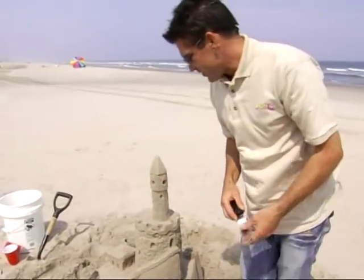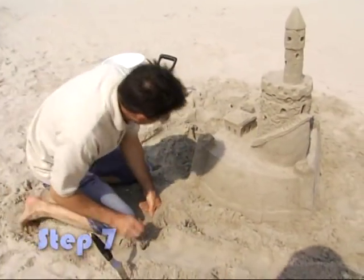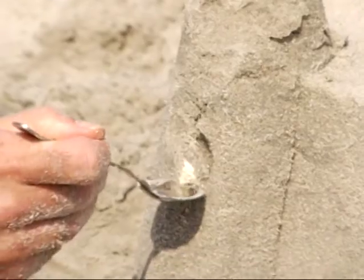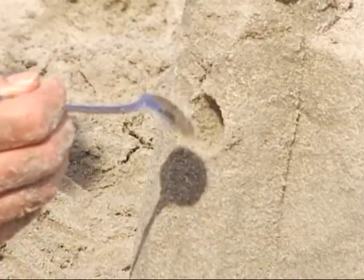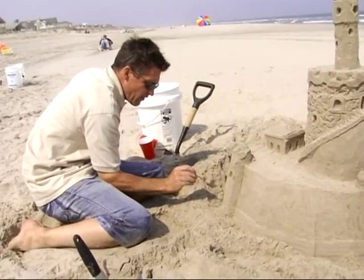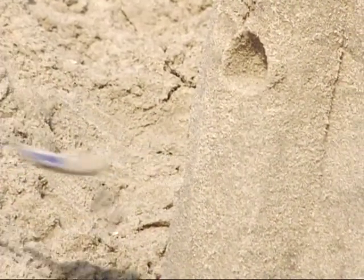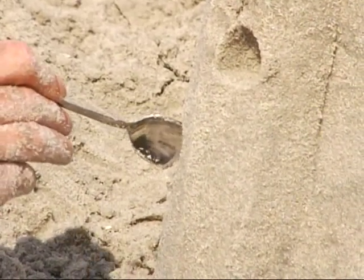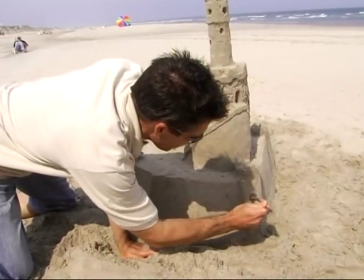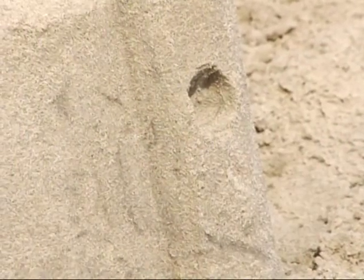Now once you have the shapes of the turrets in place, you can add windows if you like. I'll add two windows on each one. I'll just use a spoon and dig the windows out. And you can make different shapes of windows. You can make them round, square, ovals, or triangles if you like. Whatever you like to have on your castle. I like mine in two different levels, so it looks like the turret has a couple different levels to it.